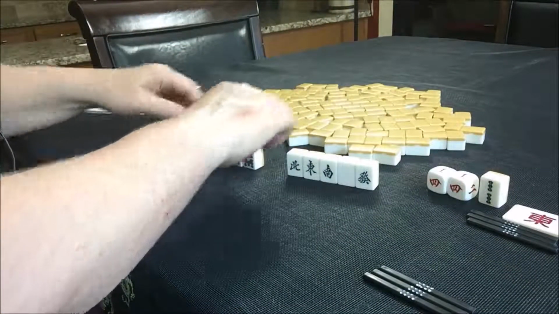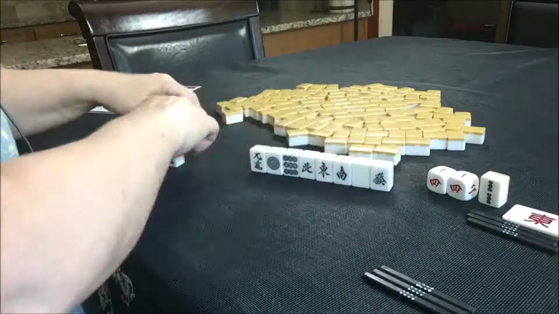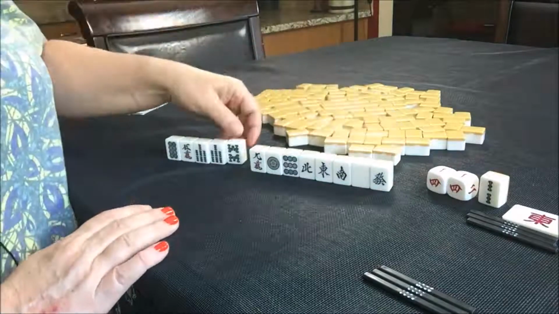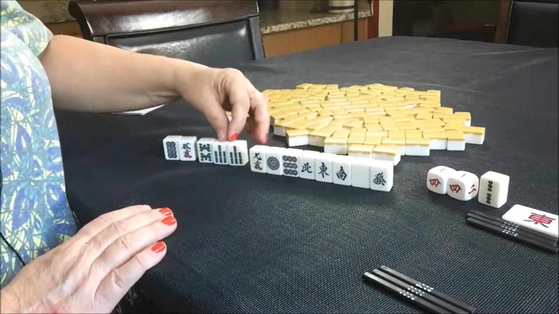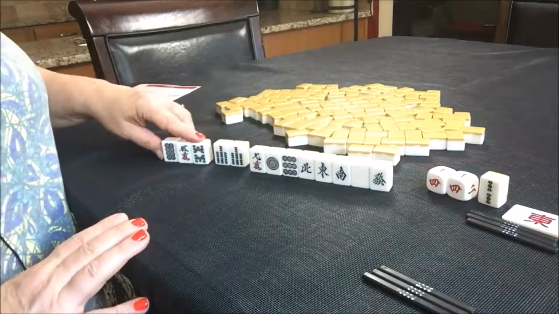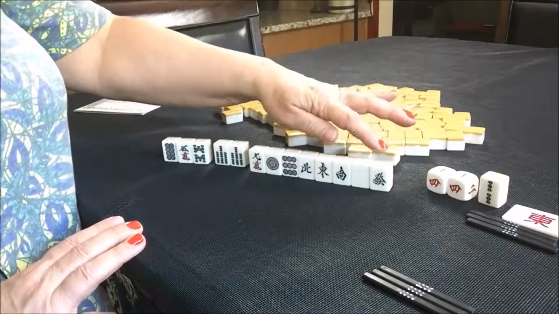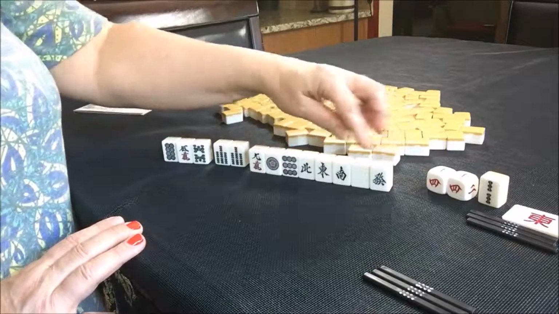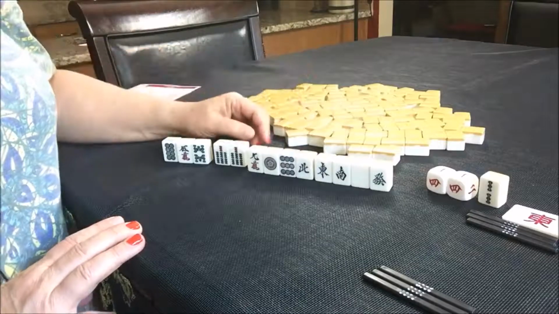Okay, so you know what I would do? I would try for angels or 13 orphans. In this version, it's called 13 orphans. So I would hold on to the bams, I think, because I've got a pair here. I would hold on to that as long as possible, but I'd start by throwing these away and play 13 orphans. It's 1 of each of the winds and dragons, 1 of each of the 1s and 9s, and any tile paired. I have 8 tiles towards 13 orphans.